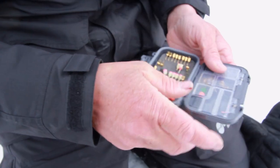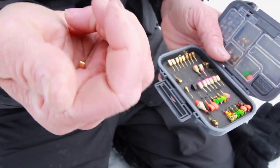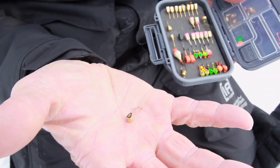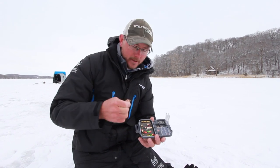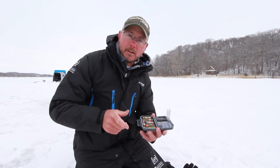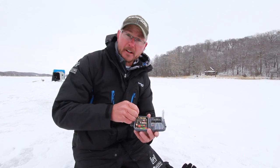I also want to talk about the gold drop kick. This is my personal jig box — there's a minnowhead sitting right here too. I've got a huge pile of gold drop kicks in there. This little thing right here is money. You drop it down, you can put it with spikes. We've actually been doing a lot of minnowheads back home this year, which has been good fishing walleyes. Everybody always thinks to run spoons and bigger bait, but honestly the smaller stuff has been working much better for us on clear lakes.